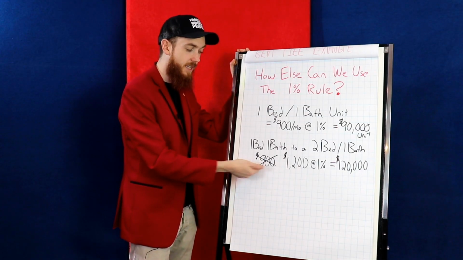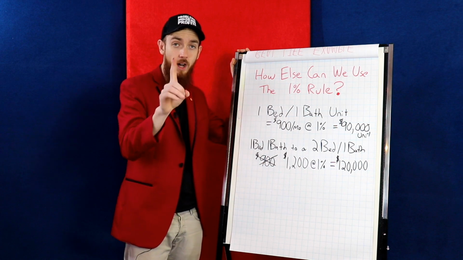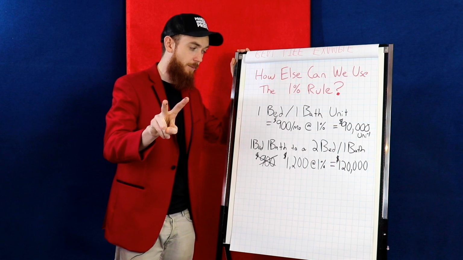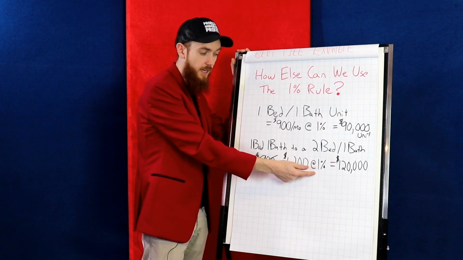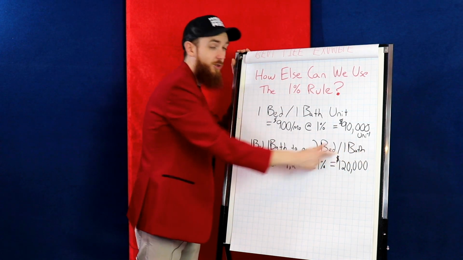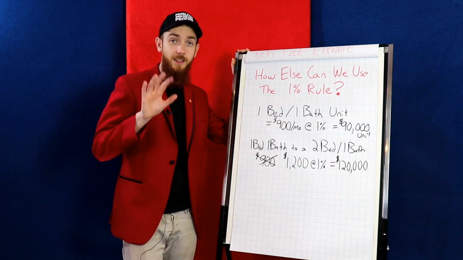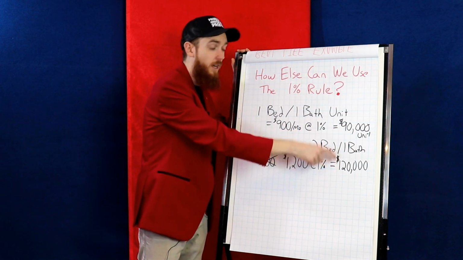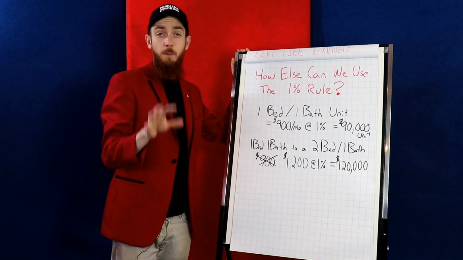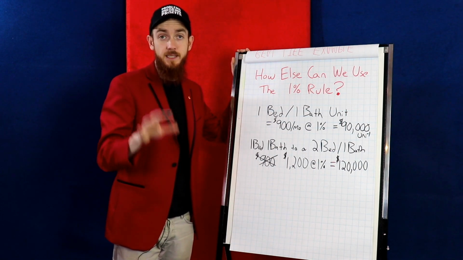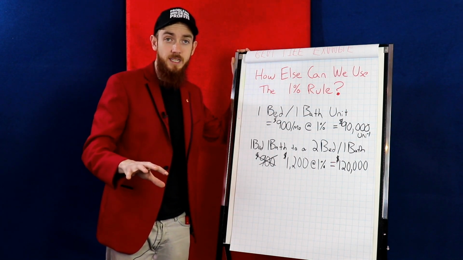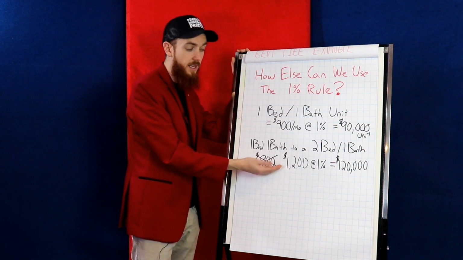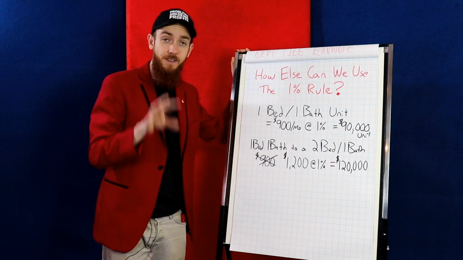So in this scenario, let's say instead of $900 a month for the 1-bedroom apartment, we could actually get $1,200 a month for the 2-bedroom apartment. Well, again, applying the 1% rule, we end up with a valuation of $120,000. Let that sink in. We literally created $30,000 in value, $30,000 in equity by maybe just converting an existing space like a dining room or an unused basement into another bedroom, which allowed us to rent the property for more money. That created $30,000 in value.